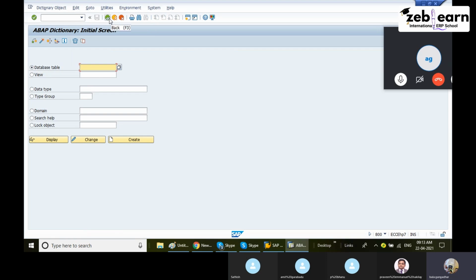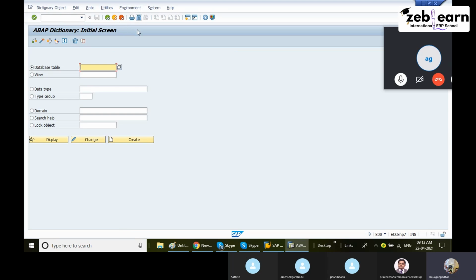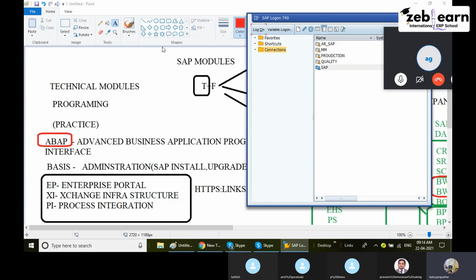This is very basic information I am going to introduce, because anyhow all of you are new. That's why I'm giving those points. Each and every point I will give: the cancel button, exit buttons, shortcut keys. If you want to close the application directly, use /nex. This type of shortcut keys I will introduce tomorrow for the front end.